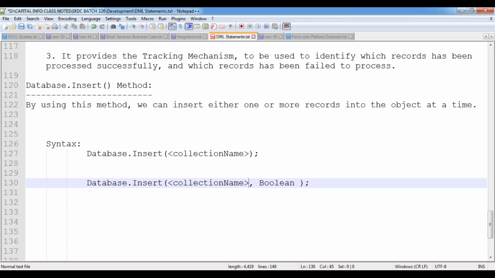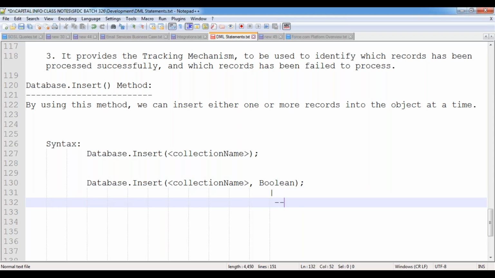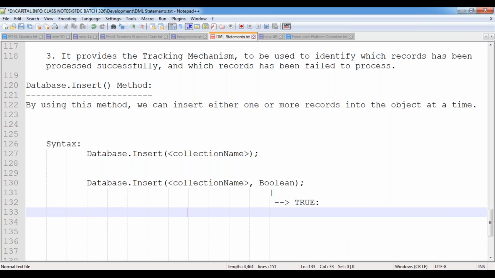Up to this part, you know that in Database.insert of collection, we can specify the collection of records you would like to insert. Boolean means true or false. Now, if I'm giving that second parameter true, what will happen? If I'm passing that second parameter as false, what will happen?